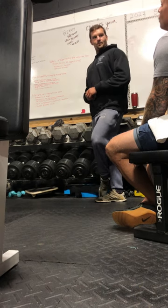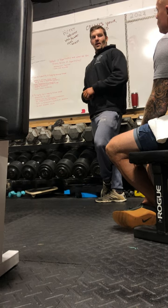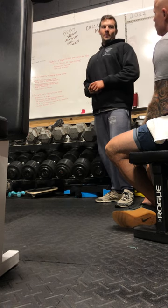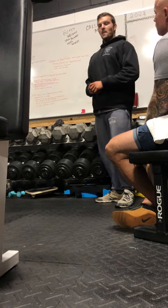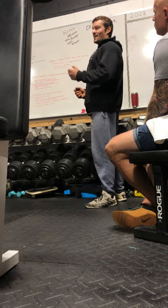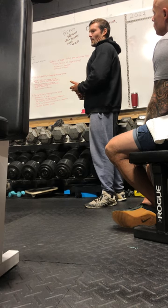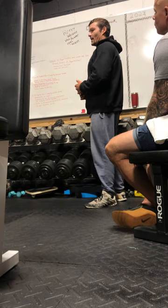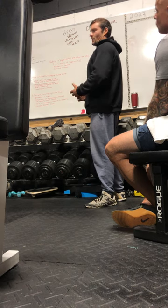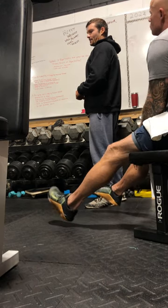So you said like 10 sets for, say, quads. Would that be 10 sets to failure for every muscle group? It would be 10 sets to between 3 and 0 reps away from failure. And that needs to be done in a way that stimulates that muscle. So it can't be like 3 sets of 10 with 50% of your 1 rep max. That might not be enough weight to stimulate that muscle group. It's got to be a challenging set that's going to cause that muscle to grow. You can't just do 3 sets of leg extensions at like 20 pounds and call it a day. Does that make sense?